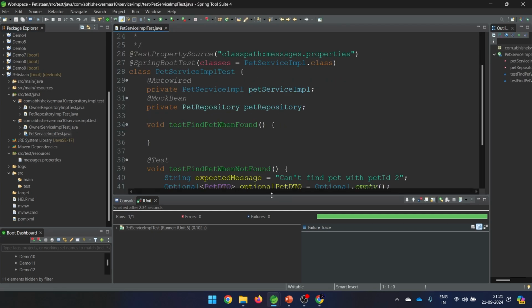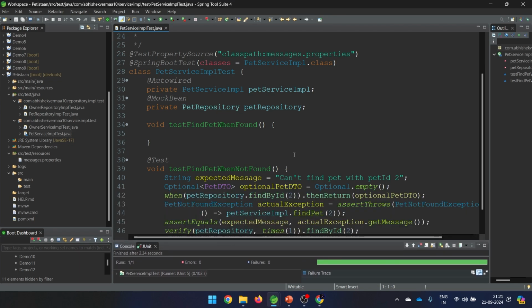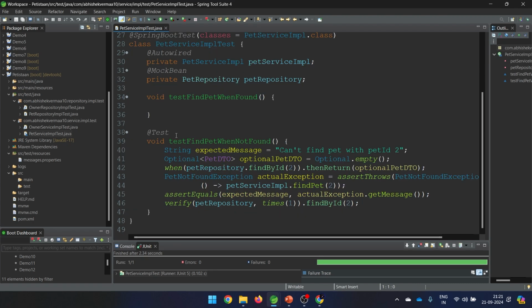Now the other one was that we need to check what happens if this pet is found, and how it is going to behave. So in that particular one, let's again start. First of all, we'll say here when, and then we will be saying, let me copy this. So I'll copy this, and this time let's say we are passing 1.